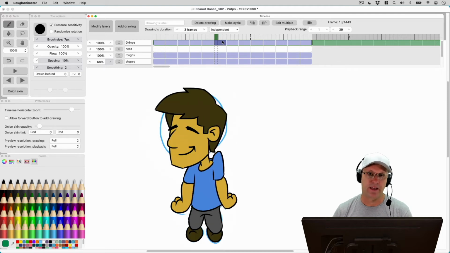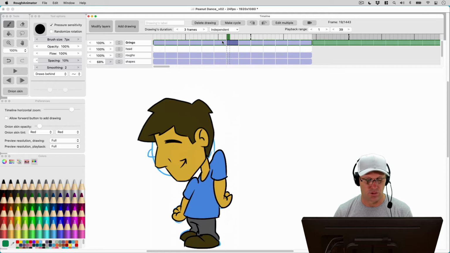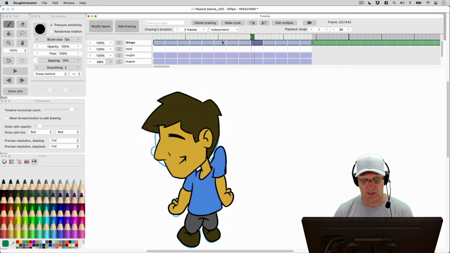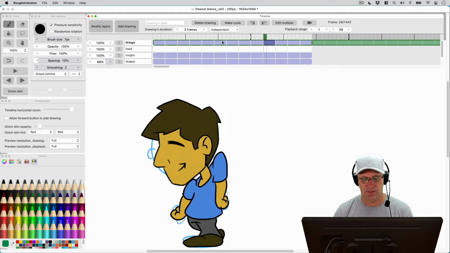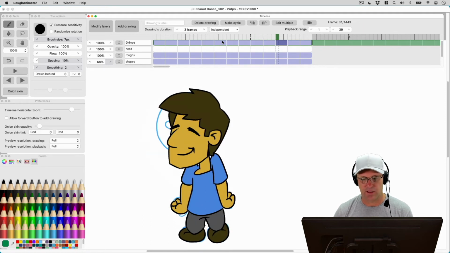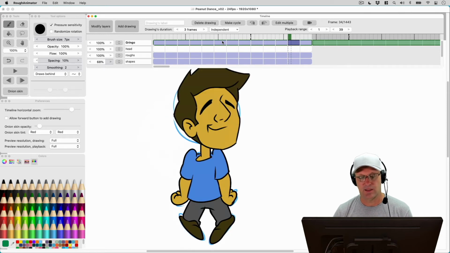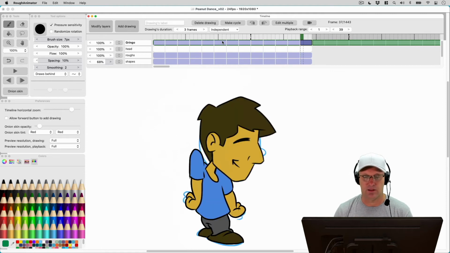So I've got the original head just flipped, and then I've got a new drawing here, which is kind of the profile of the head. And then I just kind of take that drawing and tilt it a little bit, bounce it up and down where it needs to go, do a little back to the original head here on the rotate, back to that upper shot, and then back down to the original pose. So really, I only did three head drawings and just copied and pasted and moved them around.